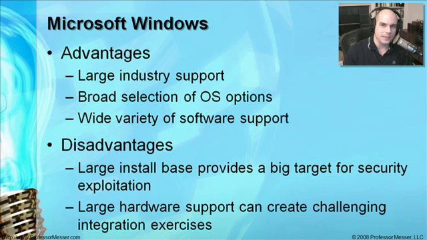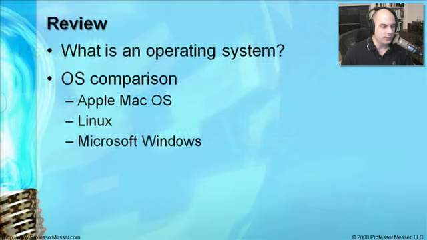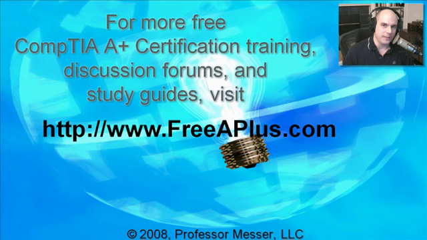Part of what we're doing in this set of videos is to give you information on how you can find out if your hardware is going to work or not, how those drivers can work for you, and if the operating system is going to support what you're trying to do. So that's a review of operating systems, why you might want an operating system, and we've given you an overview of the Apple Macintosh OS, Linux, and the Microsoft Windows operating systems.